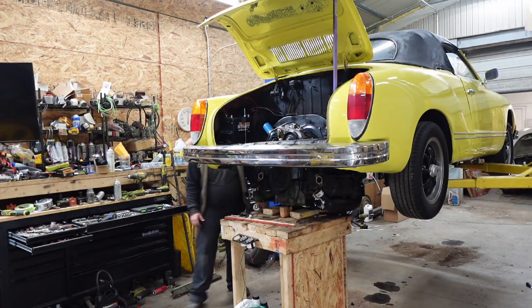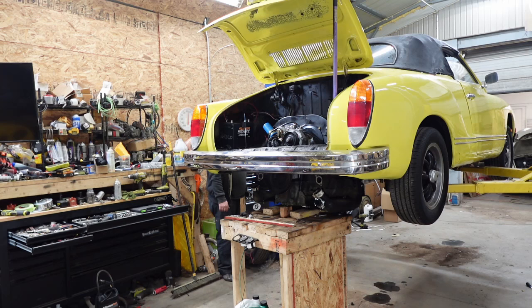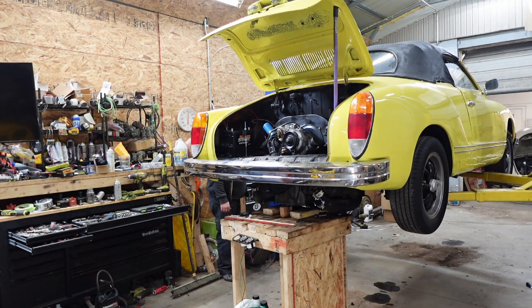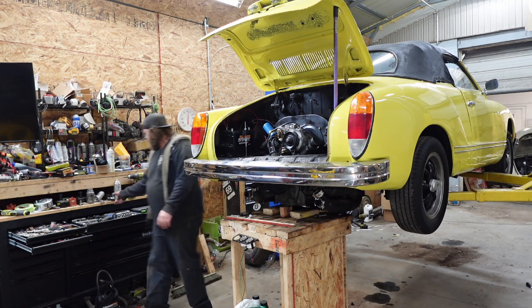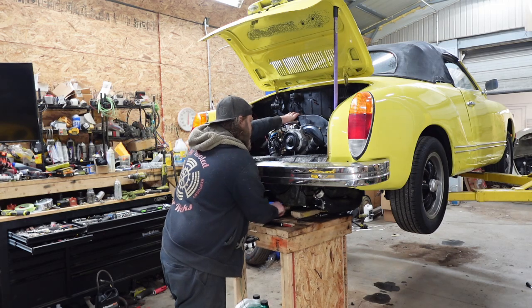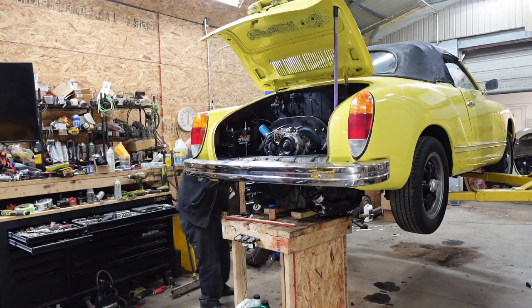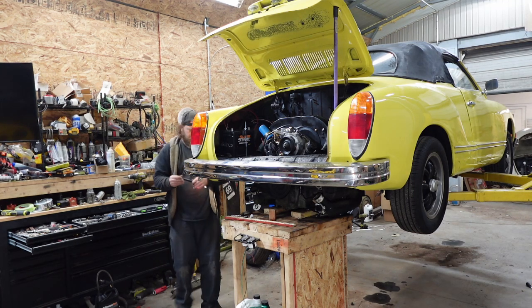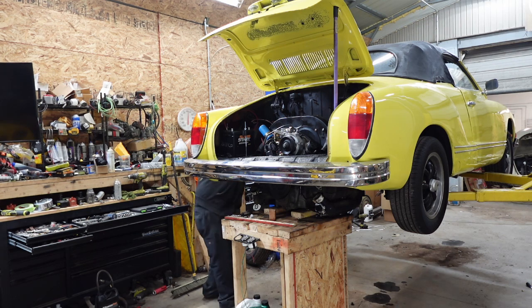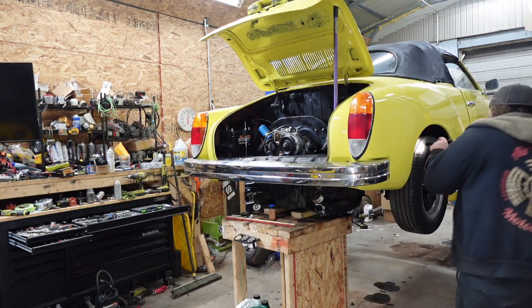Man, I couldn't have planned that one any better. Take the alignment block out. Now it works. Okay, fuel line, up and over. What else I got? Anything else in the way? Just doing some double check. I should have taken this wheel off too, but I didn't.